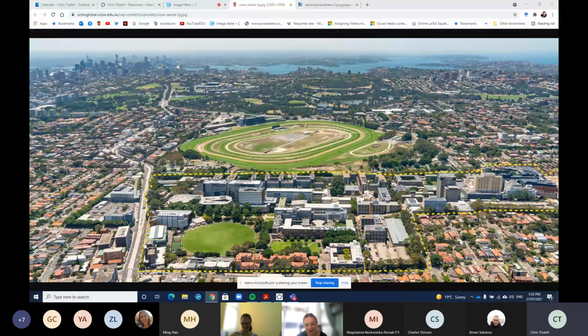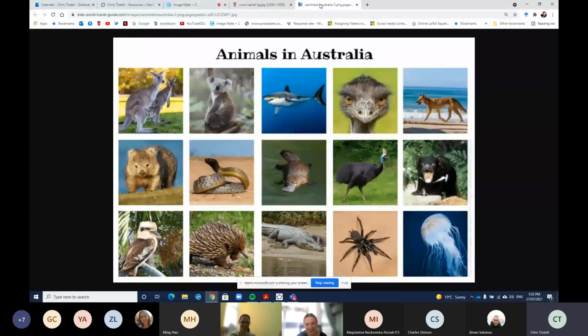Some of you may have already been to Australia. If you've already been, then let me know in the comments section. One thing that we do have is very strange animals. Maybe you know some of these animals. Some of them are friendly, and some of them are not. But don't worry, I will protect you if you come and visit.